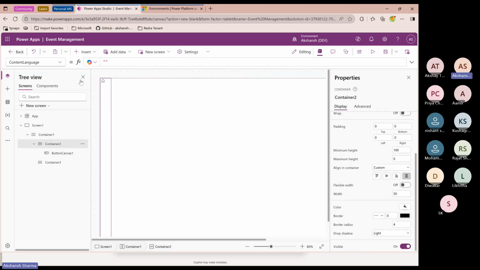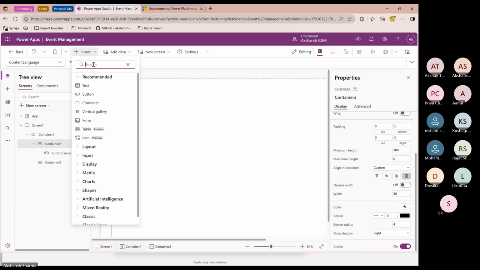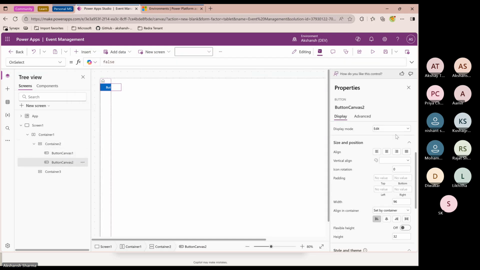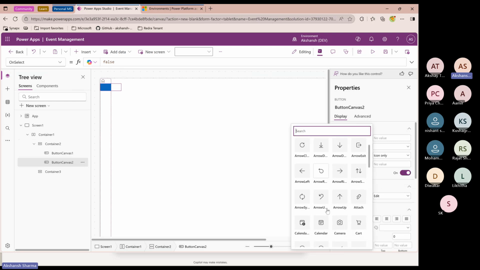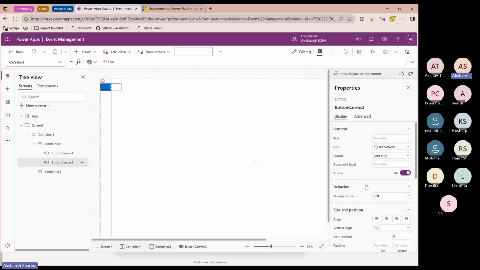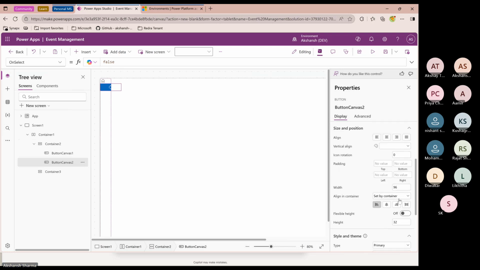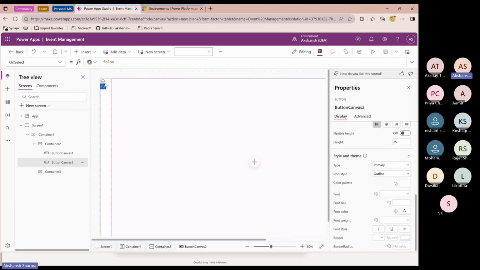Let's add one more button to our container. Same thing, we don't need a text. We just need an icon for our buttons. And this one, let's say, would be this. 25 height, 25 width. Let's keep them primary for now.